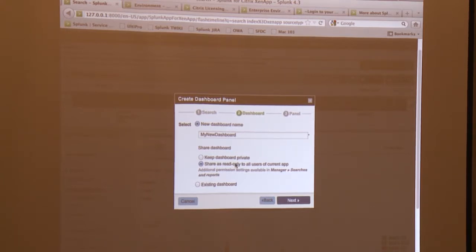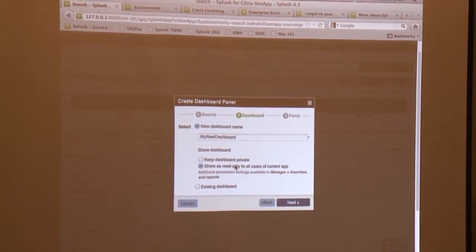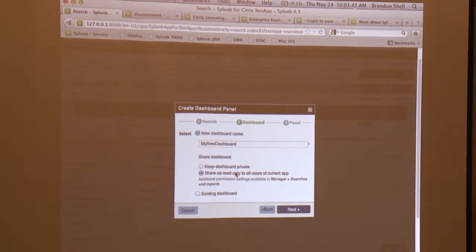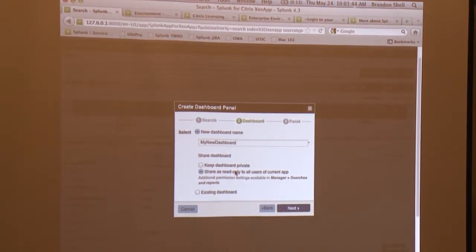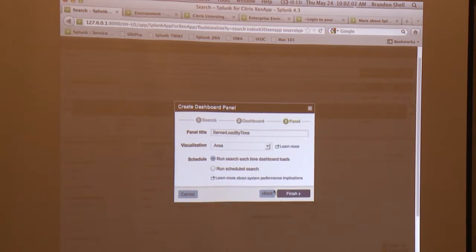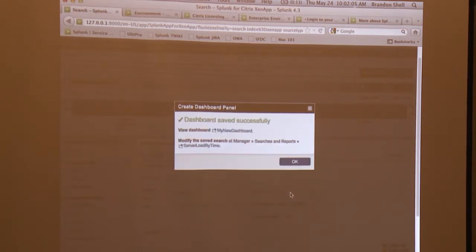The other thing is that you can create these dashboards and you can share them with other people, or you can say, you know what, I did all this work, I want to save it for myself. You can either share it or keep it private. The reason why you might want to keep it private is if you're working on it or it has private data that you don't want other people to look at, or if you just want to work on the dashboard yourself until it's tweaked to the point that you're really happy enough to share it, you can switch it at that point. But I'm confident in my abilities, so I'm going to share it straight off the bat. And then you just do finish.